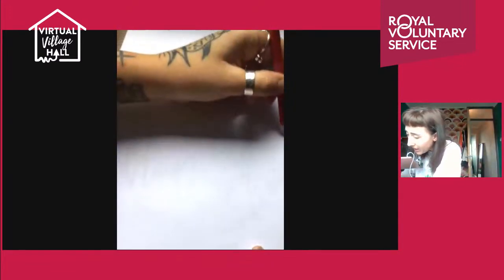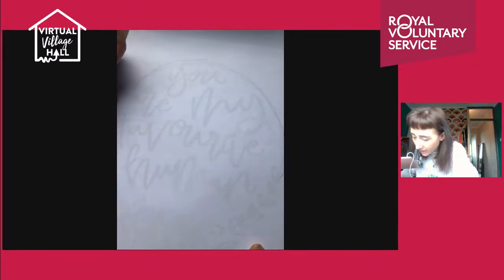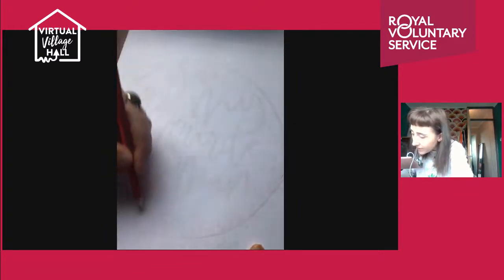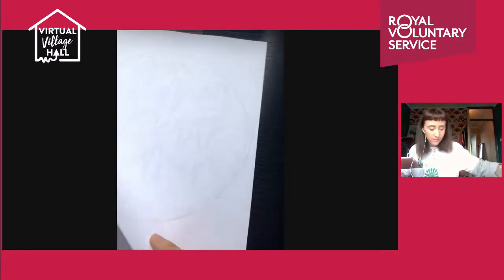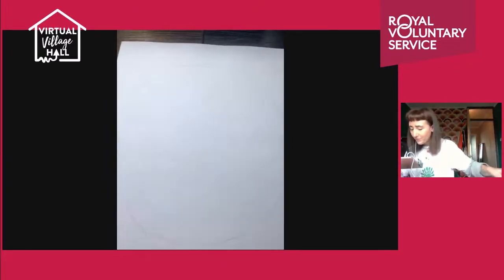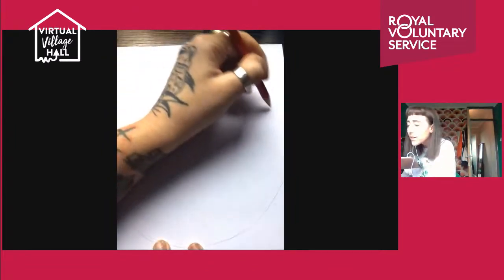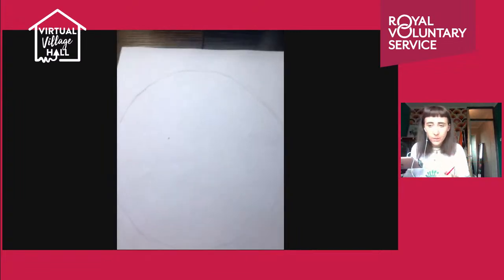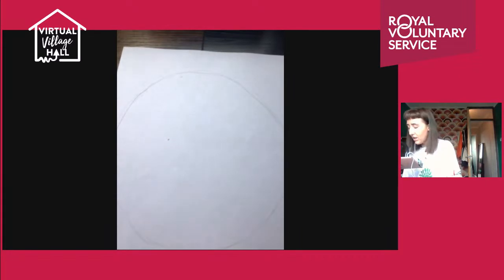So the great thing about circles is that you can either keep them there or you can get rid of them. You can add leaves to them. You can add, you know, lots of pretty things to them. So with circles, it's all about filling the space again. So I've just drawn a circle with pencil, not a very good one, sorry about that. But this is another cheat, which I like doing.